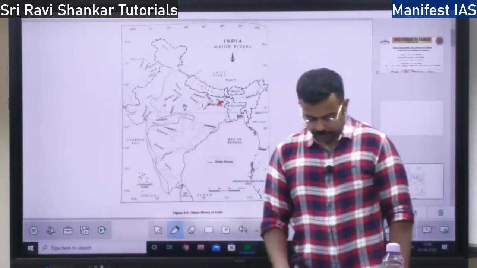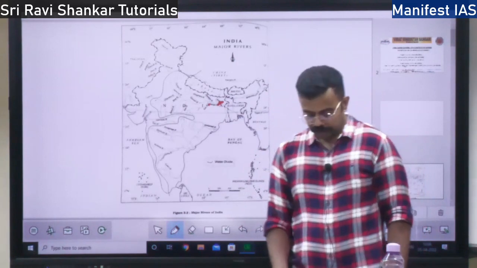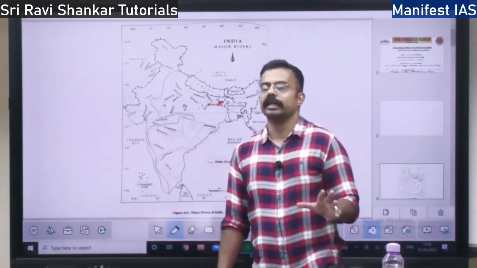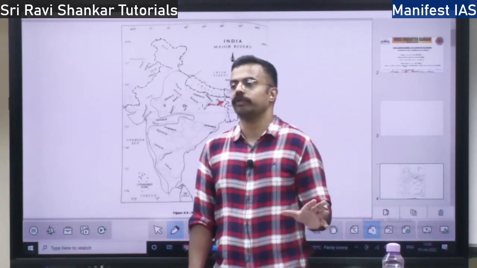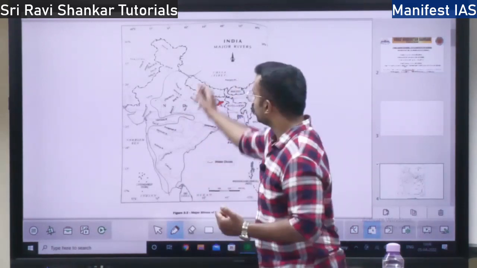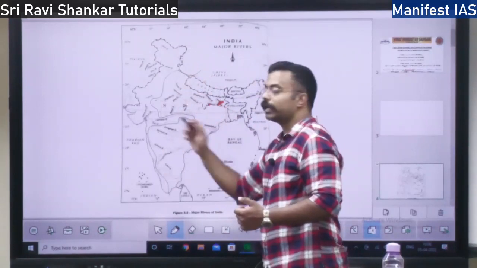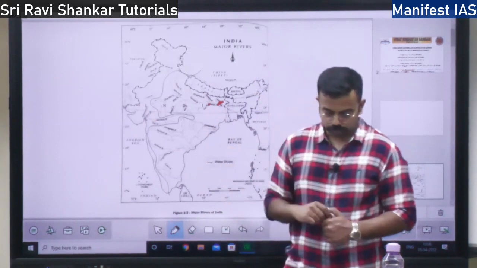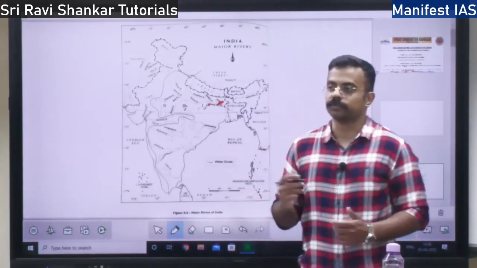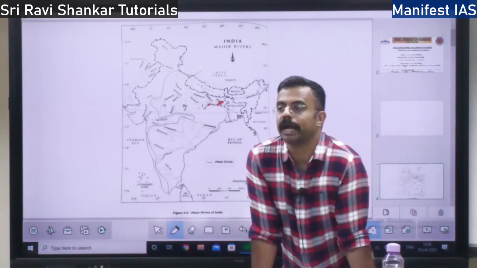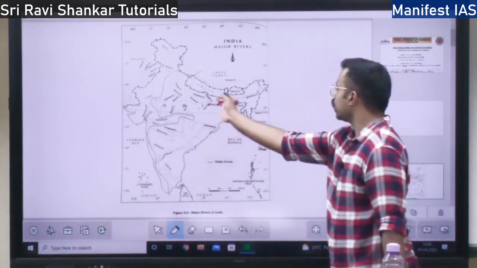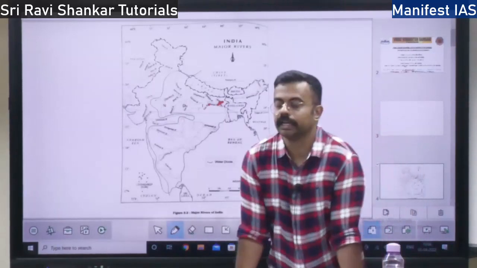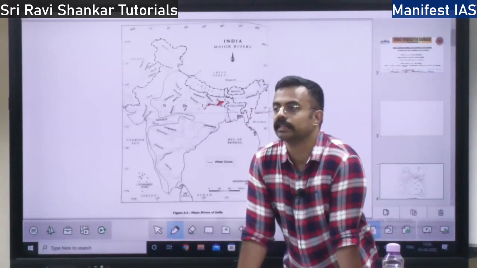So this Ganga receives water. This Ganga river system has tributaries. It has rivers flowing from the Himalayas, and from the peninsular plateau also rivers flow into the Ganga system. So Himalayan and peninsular rivers both, right? What are the left bank tributaries of Ganga? That is, if the Ganga is flowing, what are the rivers that join from the left side? You have Gomti, Ghaghara, Gandak and Kosi.